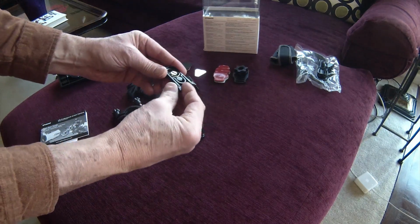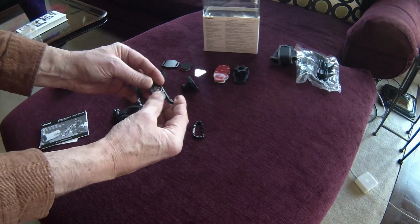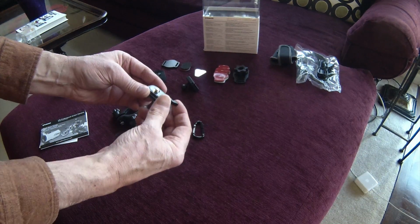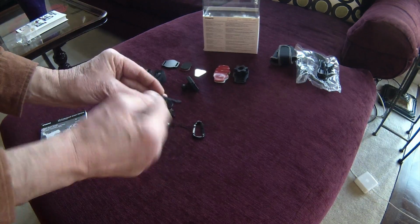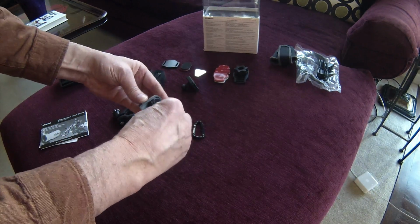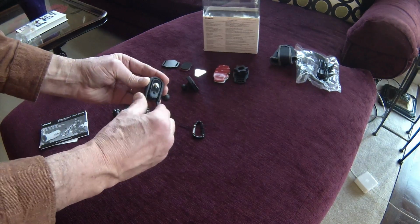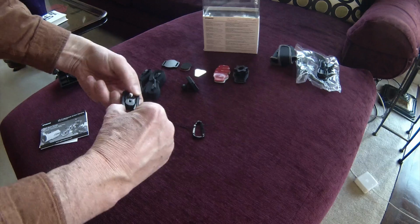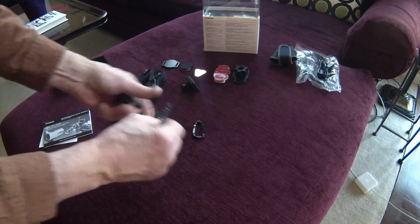First of all, this clip here screws onto the bottom of the camera. One of my complaints about the camera is that it uses plastic threads. But in any case, this screws to the bottom of the camera, and then the camera would snap into these connectors here, like that. These do seem a little fragile, and it wouldn't surprise me if these wings were to break off if you weren't careful.